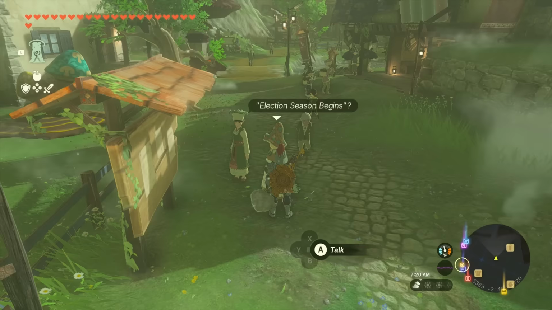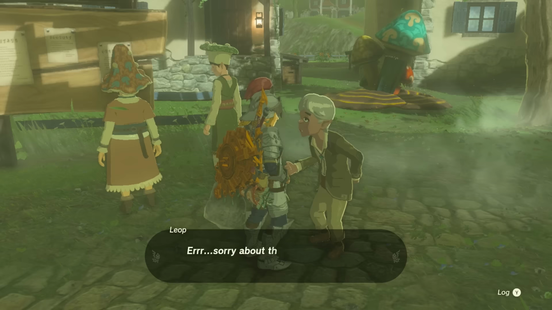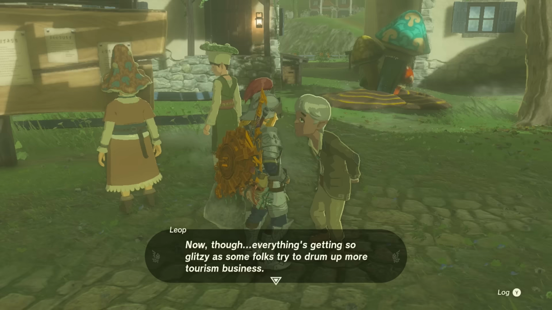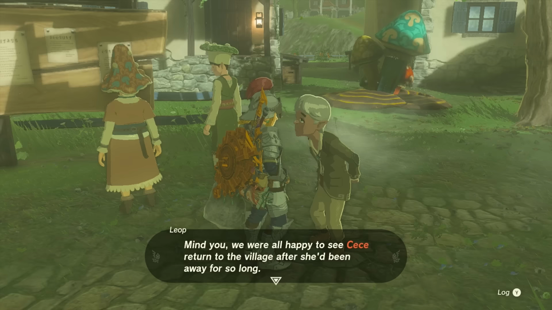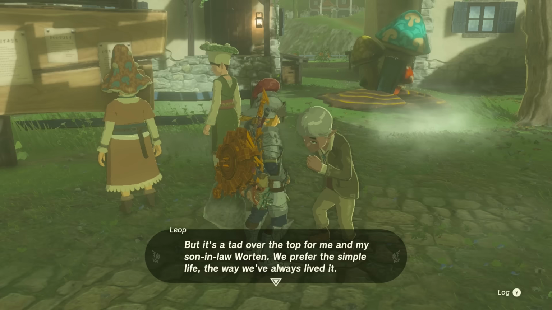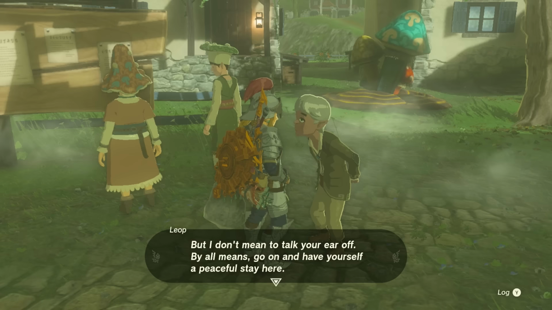They've been putting these strange decorations all over the village. Sorry about that. Are you a visitor here, a tourist? You're in Hateno, the village known for living off the land. For as long as anyone can remember, we've tilled the soil and let nature be our guide in life. Now, though, everything's getting so glitzy as some folks try to drum up more tourism business. Mind you, we were all happy to see Cece return to the village after she's been away for so long. Some folks, like my daughter Prima, started wearing that flashy Cece brand stuff right away in celebration. But it's a tad over the top for me and my son-in-law, Wharton. We prefer the simple life, the way we've always lived it. But I don't mean to talk your ear off. By all means, go on and have yourself a peaceful stay here. Have a Hylian shroom.